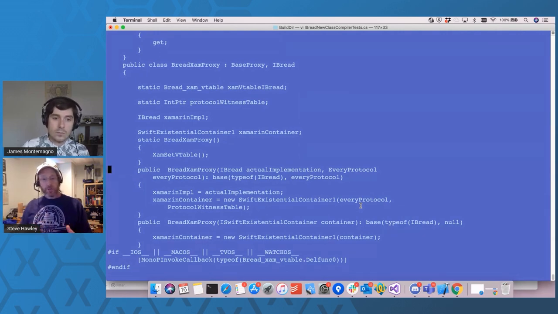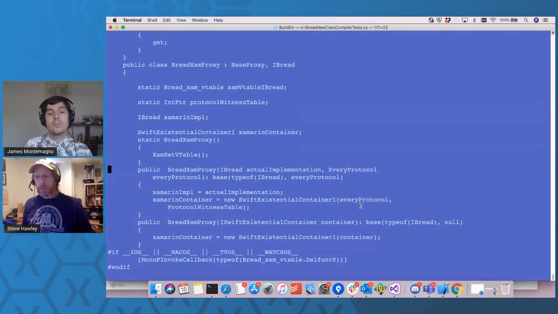So what ends up happening is Swift will call a function pointer, which goes into C#. C# receives that function call, converts arguments around, and then calls the actual C# implementation that it keeps under the hood. So you'll see that this bread XAM proxy implements iBread. So it is in fact itself iBread. Yeah. And so it serves dual purposes. It can act as a C# bread from the Swift point of view, or it can act as a Swift bread from the C# point of view. So if we get a bread protocol from Swift that we don't know anything about, and that can happen, what we do is we just hide it in one of these and C# just sees iBread.